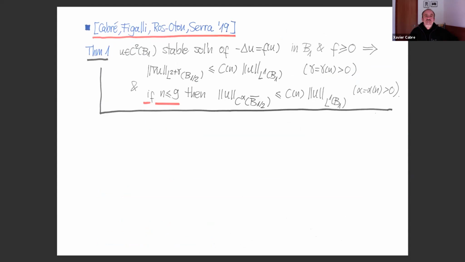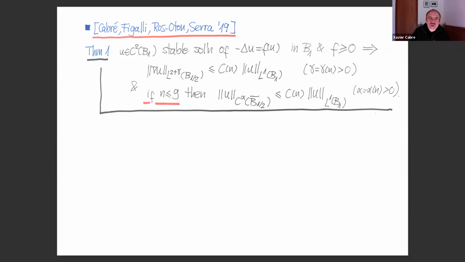And it says a very simple statement, right? It's an a priori estimate in principle, and then you use it to prove regularity for the extremal solution. But take it as the tough thing, it's the a priori estimate. Take a classical solution of the reaction diffusion equation, which is stable in a ball. This is the interior regularity. So take it in a ball, no boundary conditions. So the solution is probably not radial. And the only assumption on the nonlinearity is that it's non-negative. This we need, non-negative. So the function u is going to be superharmonic, and we use it at some points.